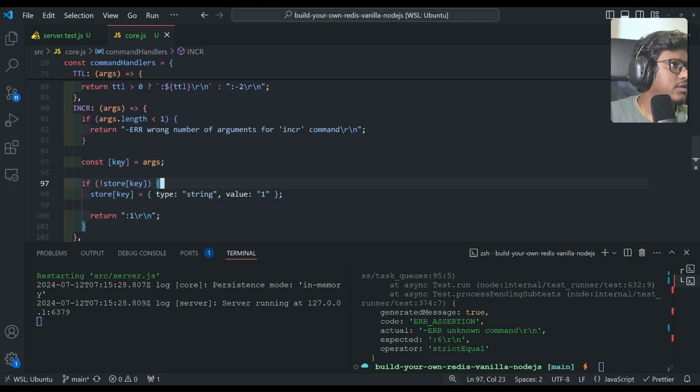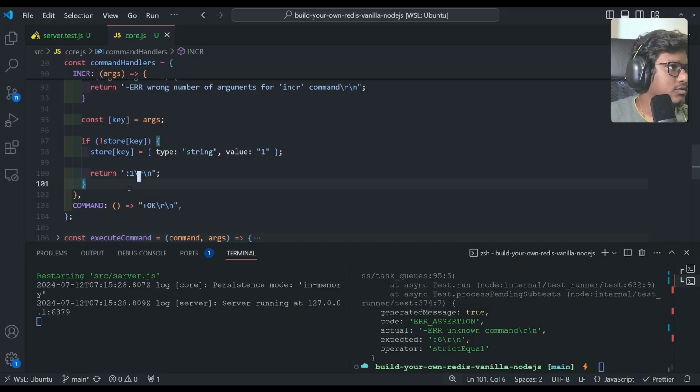You can see the key again extracted from the args, and we first check if the key is not there. In general, increment can also create the key if it's not there, and it will return 1 because the value we set is 1, for the very first initialization. So without any key, we can set and initialize with 1 using the increment command.